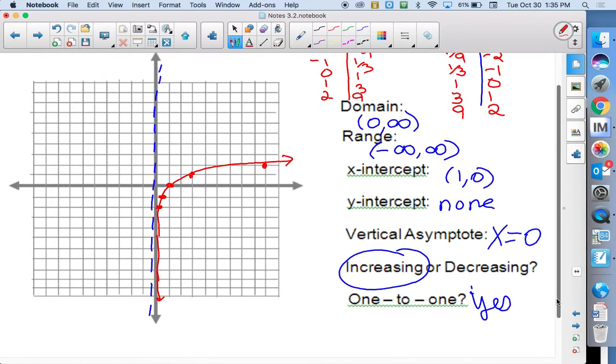Questions? So one way you can graph a log, besides relying on the calculator, is to graph its exponential function, or just to find a t-chart for the exponential function, and then flip those ordered pairs. We're going to learn a second way to graph it, but before we do that, we have some properties to talk about. We have to review conversions, review how to solve little equations, and then we'll talk about another way to graph. Any questions with that graph?